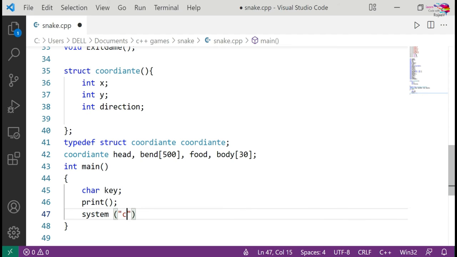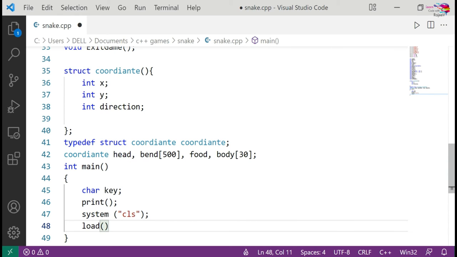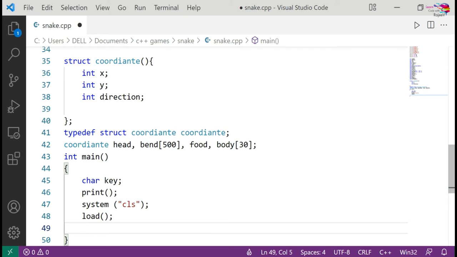Okay, CLS. Then after it will load, length, as I have already defined above. So I'm just providing the value here.